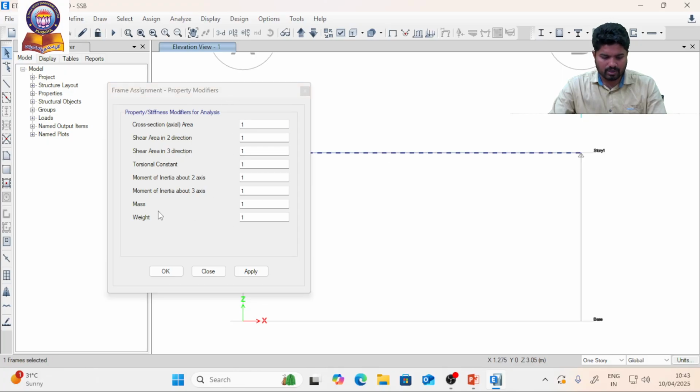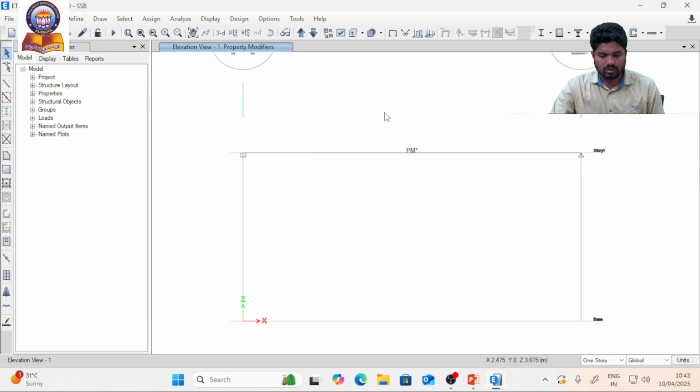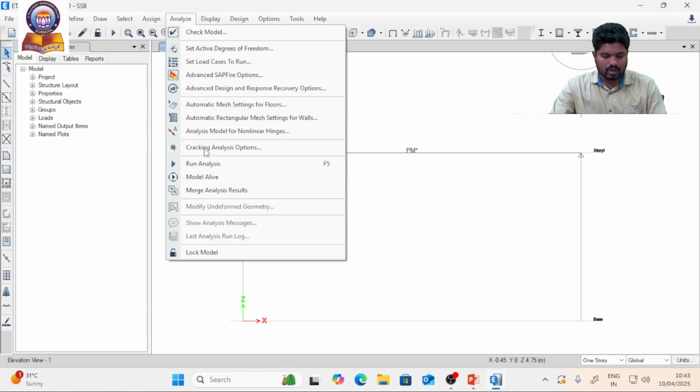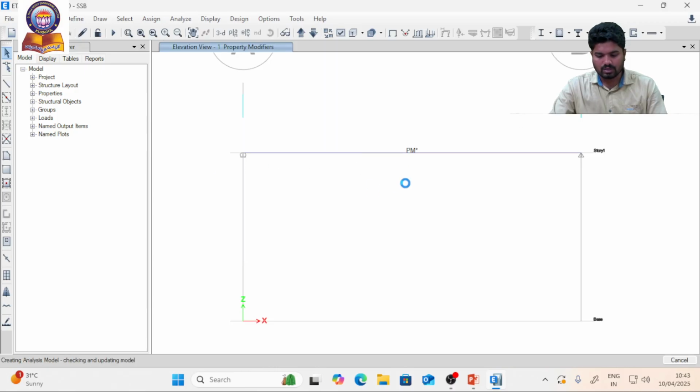In this property modifier, mass is given as 1, and that means the weight of the beam will be multiplied with 1, and weight and mass will be multiplied with unity. So here I am making these two options 0. Then click the apply button, then OK. So now again run the analysis for this beam.